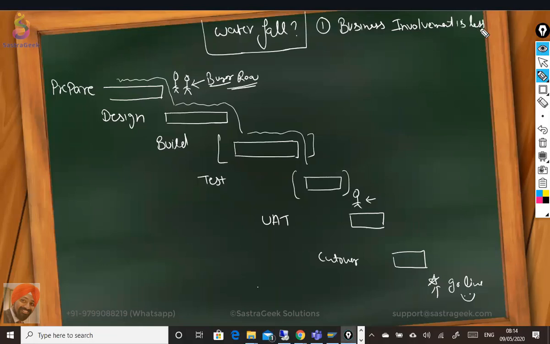So we plan, the business was here, then after giving the requirement, they go back to doing their business work. And then it comes to UAT. Before UAT, we call them, we give them some training, and then we ask them, okay, we have done this development, now you test it. So between the requirement the business has given and when we do the UAT, there is a huge time lag between requirement and delivery.